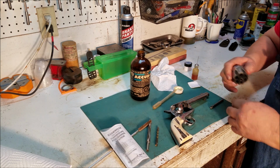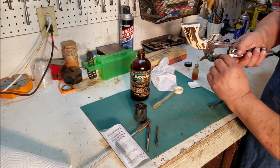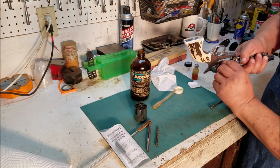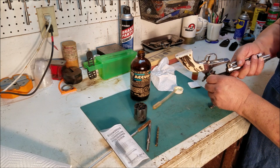Okay, so that's just cleaning it up. The same thing you'll find in your window here. You'll find a lot of powder fouling up at your top strap and your breech.